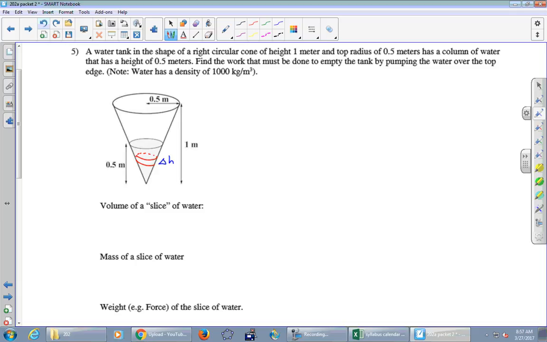And so then maybe, so we got two natural choices here. You can either call H the distance from the top or the distance from the bottom. It makes no difference to me what feels more natural to you guys. One vote for top. Okay. All right, so H can be the distance up to the top of the tank from the current slice.